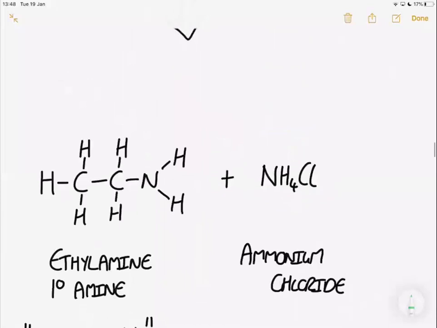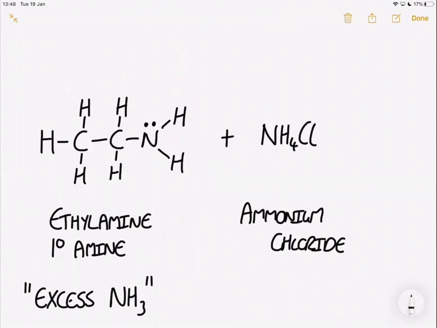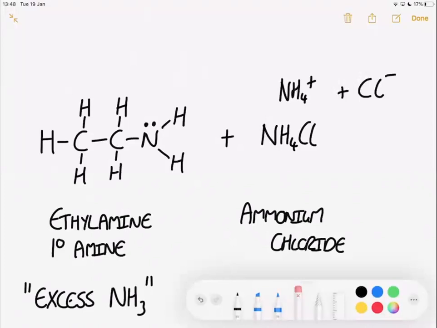So let's assume that in this reaction, everything that we did in the curly arrow mechanism has happened, and we've resulted in these products. Ethylamine is a primary amine. There's a lone pair on the N. I've only really put that there just to highlight what I did in the previous step, which was moved a pair of electrons onto it. You'd also get ammonium chloride. Standard rules apply about this. If you show separate ammonium ion and chloride ion, it's totally fine. Okay, I've just put it together to keep it tidy for now.